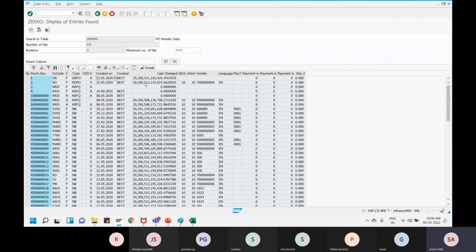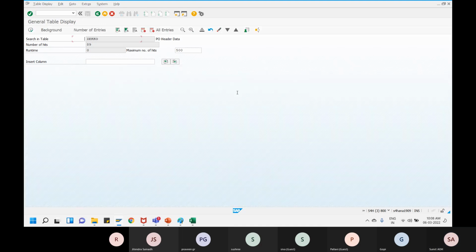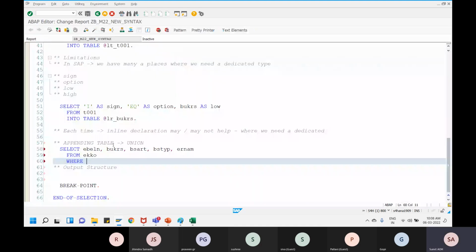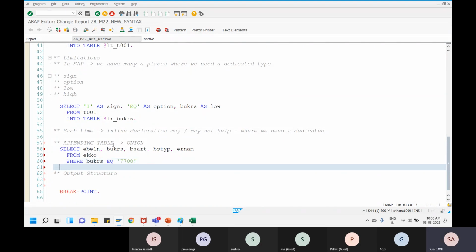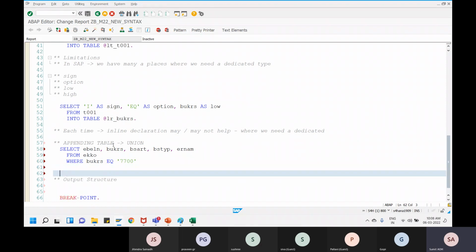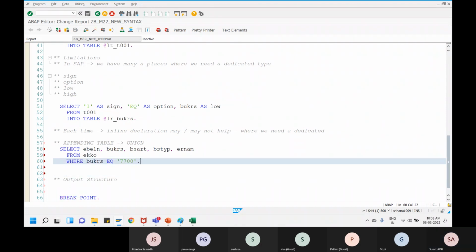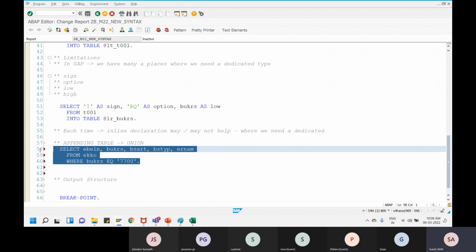Let's select some data. For example, I'm selecting a set of data from here where my BUKRS is equal to, let's say, 7700. And I want another set of data to also come. Here I'm not writing INTO for now at least.